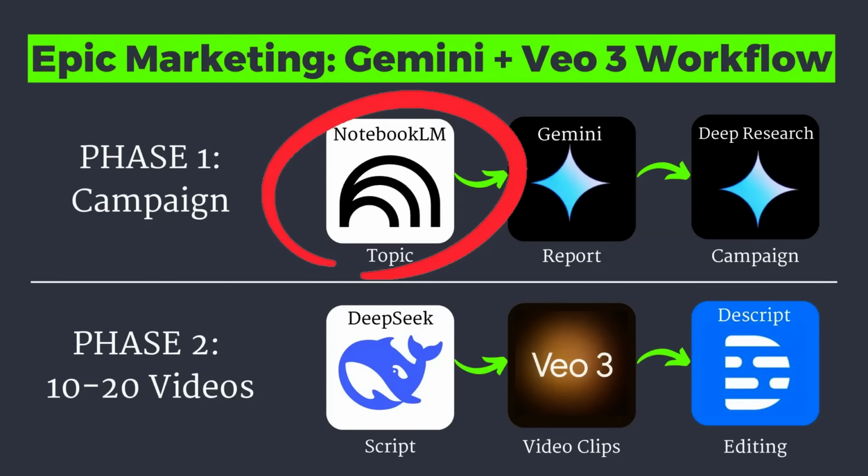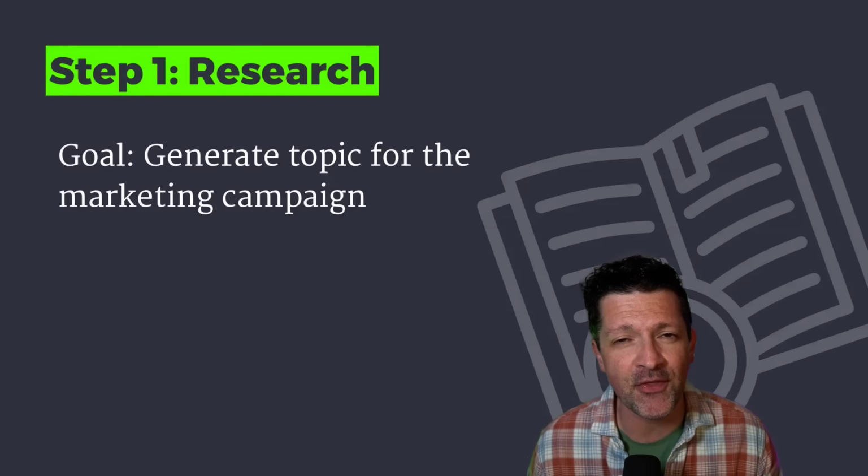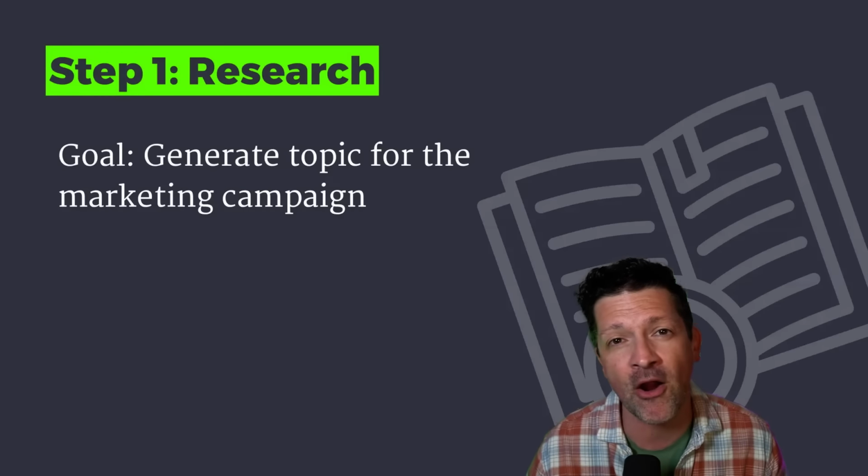But I'm even more excited to show you how, while we're making these videos, we can build out an entire lead generation machine using AI tools. It starts with one research session that turns into dozens of videos and lead magnets that work around the clock to grow your business. The goal of this first step, this first research session, is to come up with a major topic for our marketing campaign.